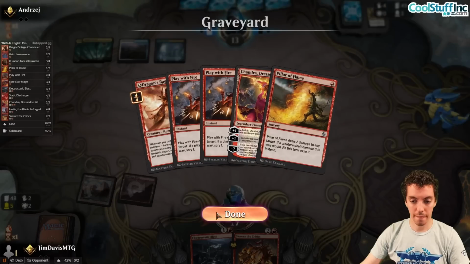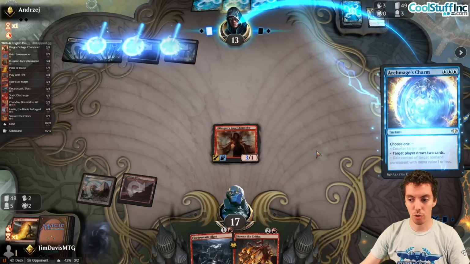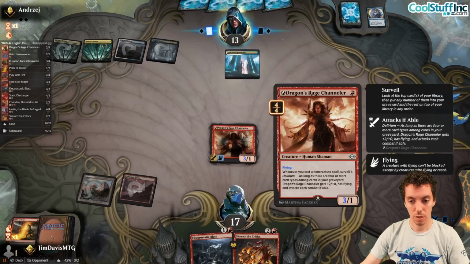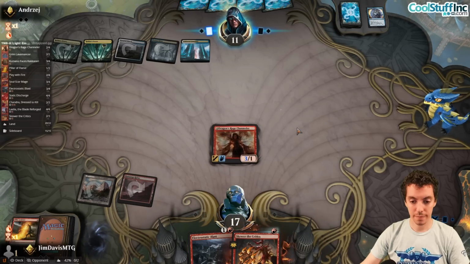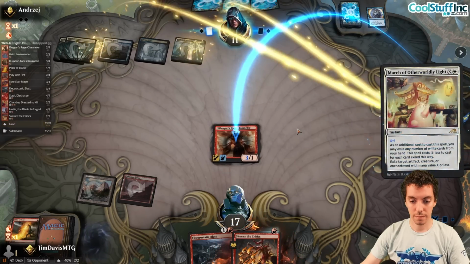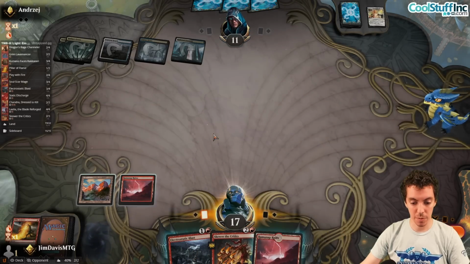So they go. Just like Esper control, I suppose. Archmage's Charm, draw 3. Or draw 2, I mean, sure. Not gonna land. More damage. Alright, they are on the kill everything plan, I suppose.